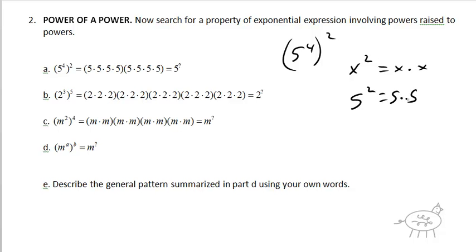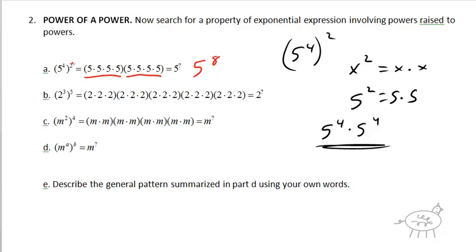So 5 squared is 5 times 5. Well, let's look at our first example. It's 5 to the 4th squared. So isn't it the same thing as saying 5 to the 4th times 5 to the 4th, because I'm basically squaring it, so I'm writing it twice. And that's kind of what I wanted to get at here, guys. 5 to the 4th squared is 5 to the 4th times 5 to the 4th. So here it is. Okay, and how many do I have there? Now if I count them, I have 8. So that's equal to 5 to the 8th power.